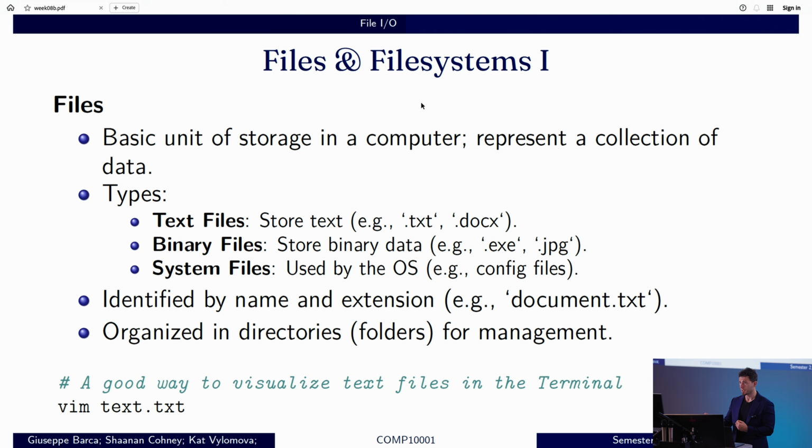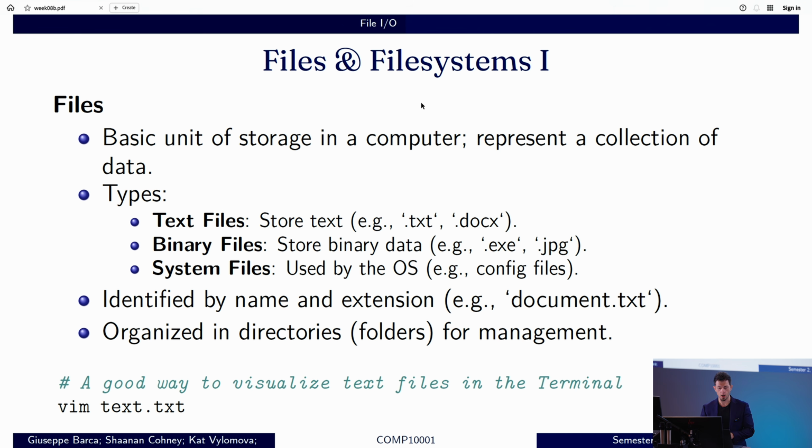In fact, a file is typically identified by a name, dot, an extension. That extension is typically purely decorative. The system doesn't really do anything about it. Programs might use that extension to say, okay, this is a text file when you use the .txt extension, or when you use .jpg, this indicates a JPEG file, which is a format for images.